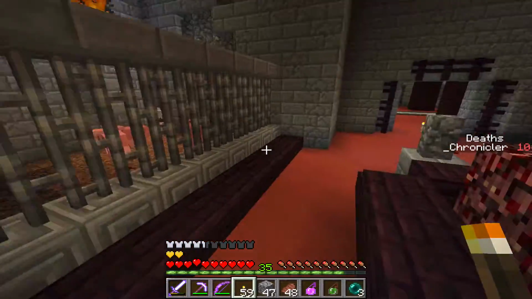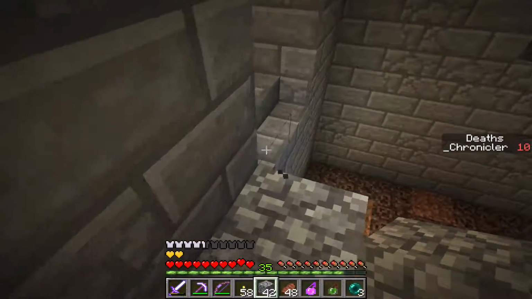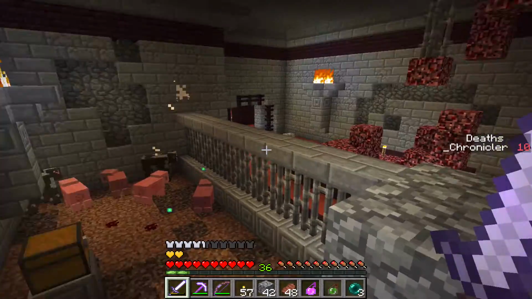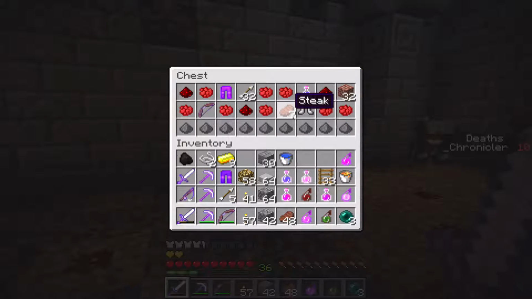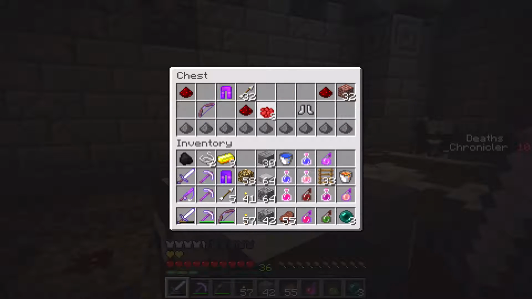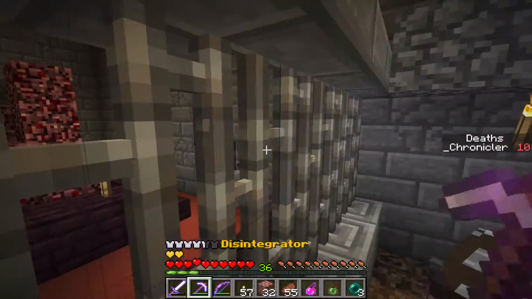Oh! Normal pigs! Okay, and okay, so a little farm here. Okay, hello. I think that was the rest of them. Alright, let's check what's in this chest. Oh my gosh! Blood-soaked pants! Powerful incinerating bow. Bricks. More steak. I'll definitely take that along. Handy building material here. Okay. I think that's pretty much all I want from there.